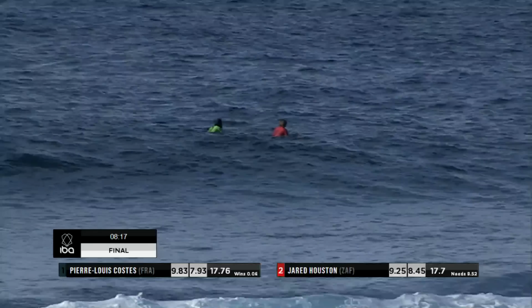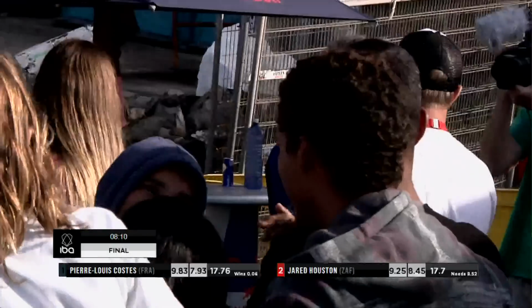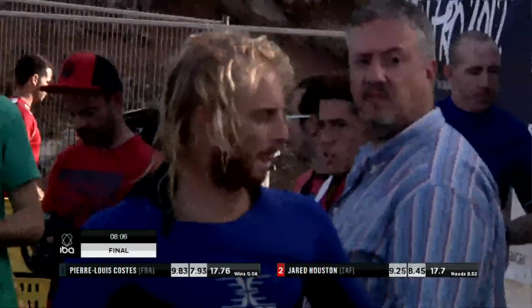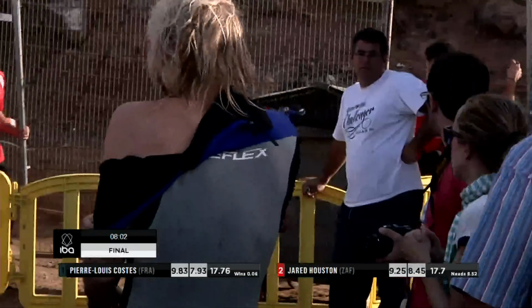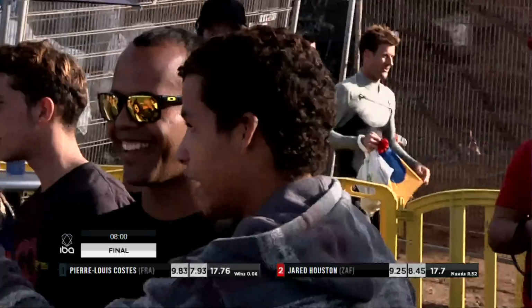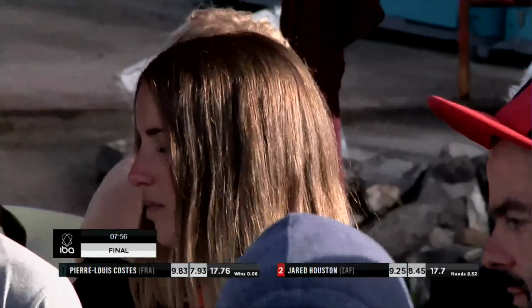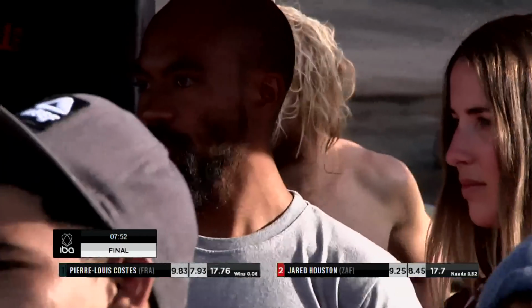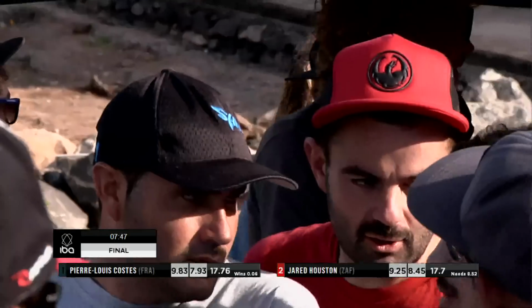Well, like we keep telling, he's gunning for his maiden tour victory, and there's no love lost between these two young guns. There's Winnie. He's getting high fives from his boys, and it's good to see him smiling. I think he's going to come up here and see Jeff in a bit. I'm sure he's disappointed, and we're all disappointed for him, but he's a great competitor, like I said before, a great ambassador for the sport, and we'll have a few quiet beers with him tonight and reassess next year. But a very, very worthy vice champion, and like I say, we're proud to have him.